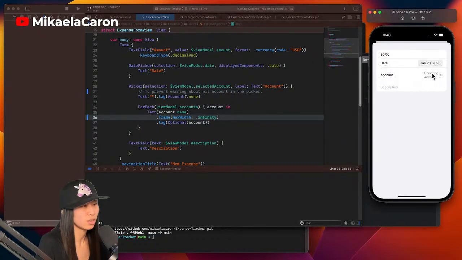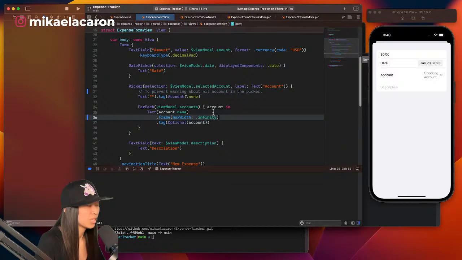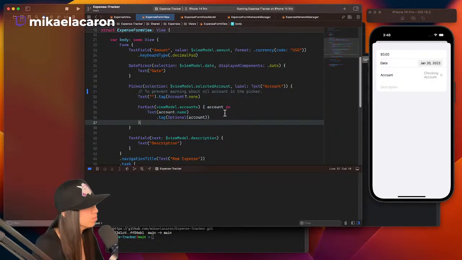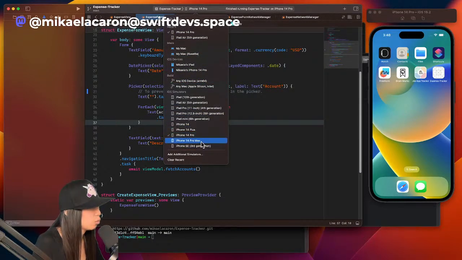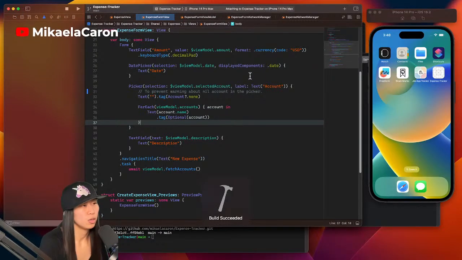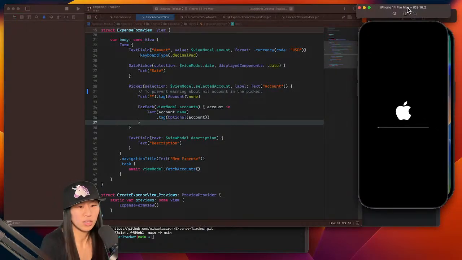Ooh, did that fix it? No. Thanks for the suggestion, Tim, but that's weird. Don't know what it is. Is it the phone size? Ooh, let's see. We are running on a 14 Pro. If we go on a Pro Max. Okay, now the simulator has to boot up, but let's see if this still happens.